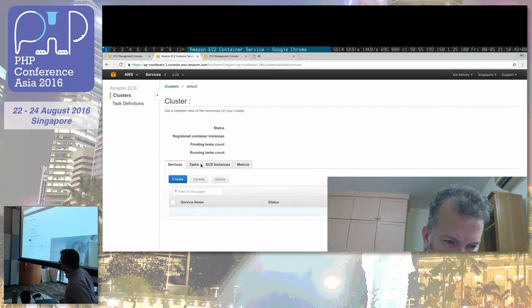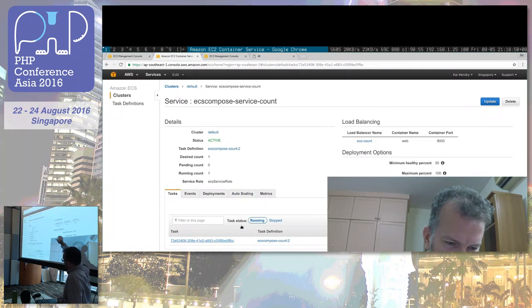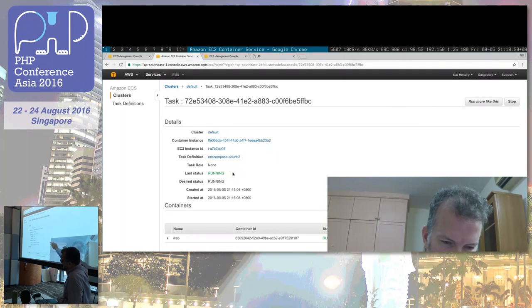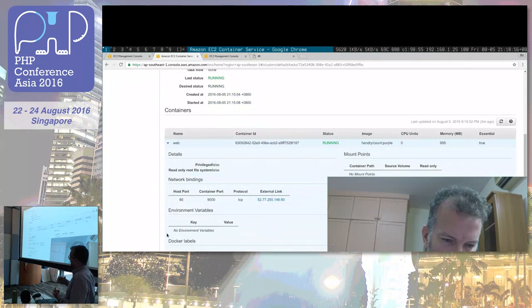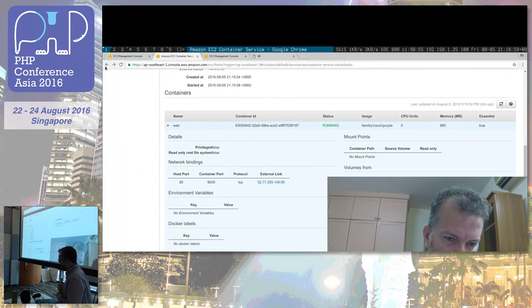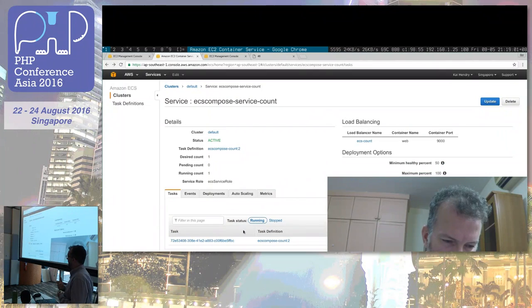I'm not too sure what's rolled out in Singapore, but the ECS stuff is quite powerful. There's metric stuff. You can set up alarms. There's also auto scaling. I'm not sure if it's available in Singapore. So you can set an alarm to say that if you're getting a certain amount of traffic, you can scale to another machine automatically. So it's quite nice actually.